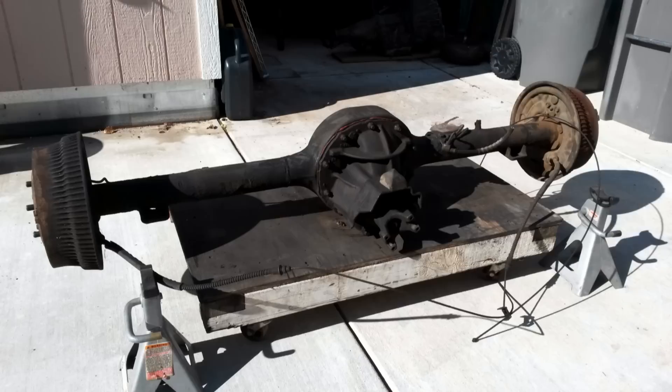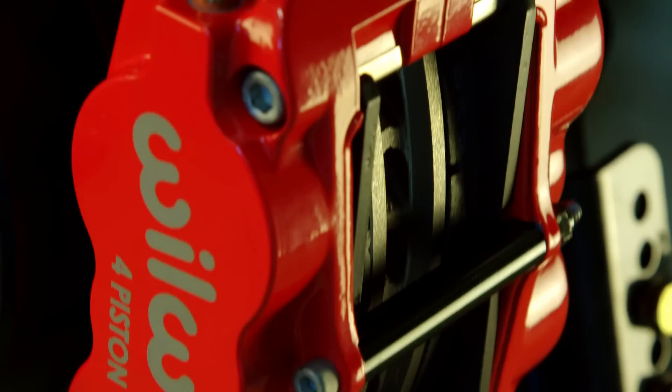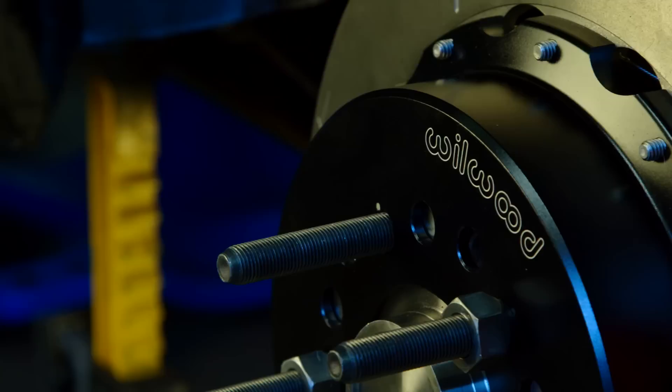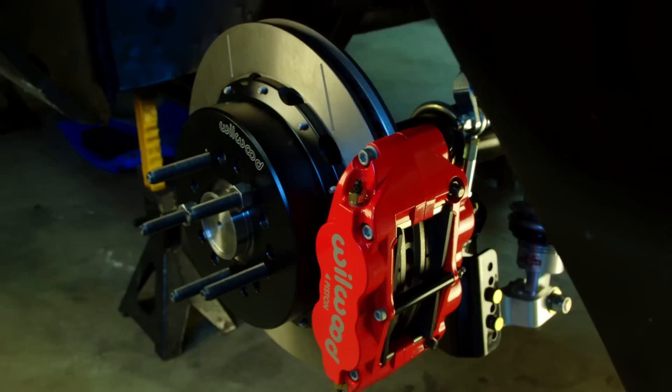Behold the braking awesomeness. No more drums for muscle cars is what I say. This Wilwood disc conversion is absolutely the way to go and looks so freaking good. Don't forget to check back for videos on the installation of the plumbing and parking brake cables. But next up, I show the dial-in on the Total Control Products rear suspension pieces. And now that the wheel mounting surfaces are in, I'm going to show how to measure the wheel wells to stuff the maximum amount of tire under the back of this Mustang. Quick hint: I'm going for an 11-inch wide rim. So stay tuned, and in the meantime, enjoy your drives.